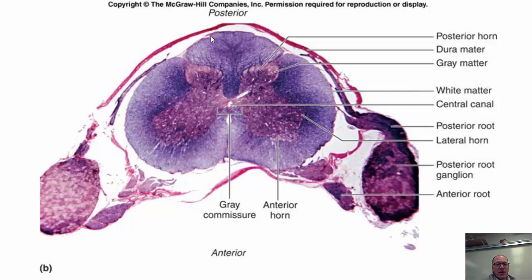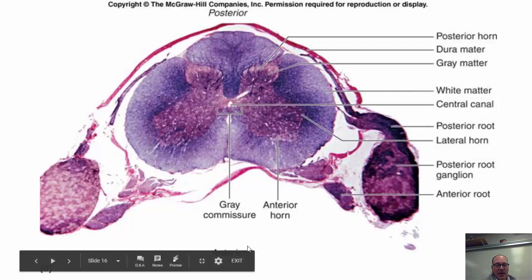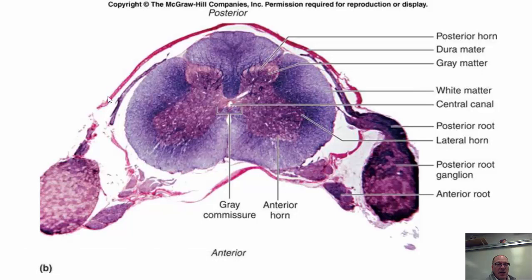This includes, of course, the white matter up here. You can tell that this is the posterior, and there's the sulcus would be there, although it's hard to see. This is the anterior down here, so that fissure would be here. This thick sort of pinkish layer is the dura mater. That's really, really thick and tough. Here's one of those ganglions where there'd be a collection of nerve cell bodies. And when something like this is sliced, sometimes the connections are sort of deformed and broken when the slicing process happens. So it's not a perfect and intact cross section of the spinal cord, but hopefully you get the idea.